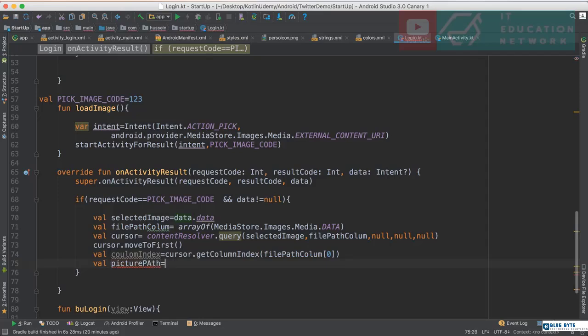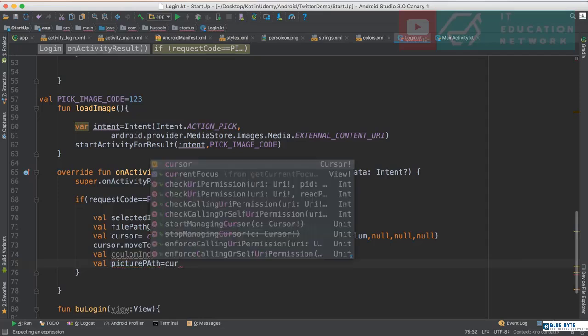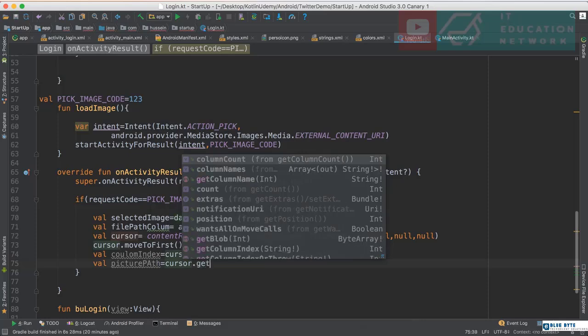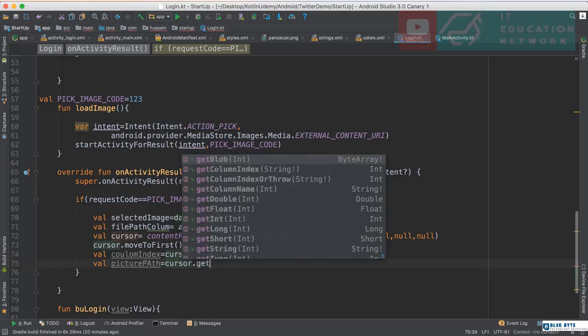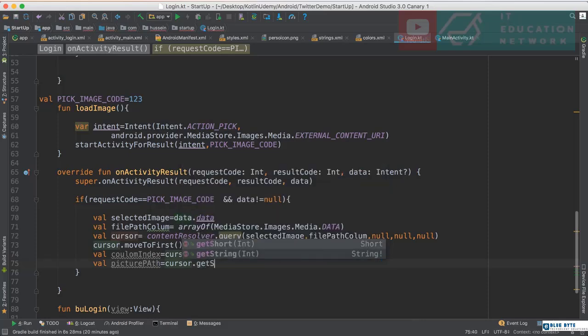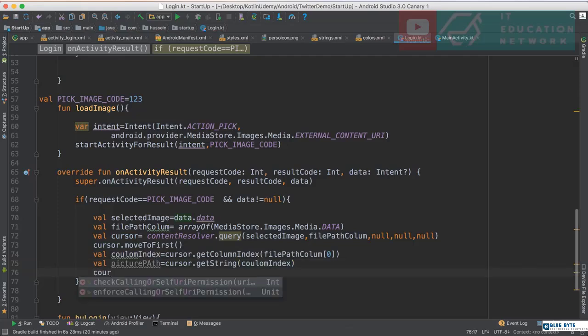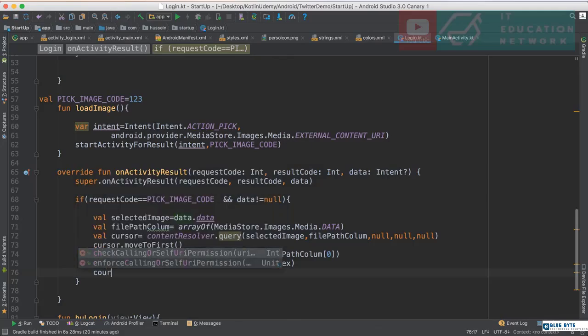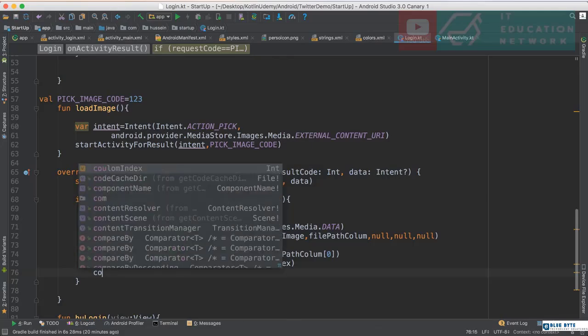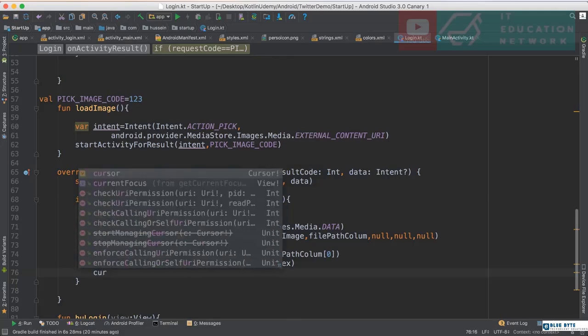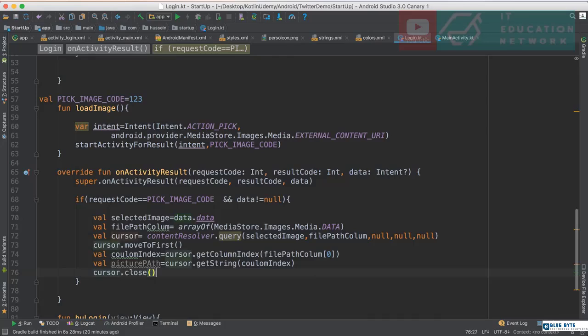I know it is too many processes, you may not understand, and also I may not understand, but you have to know this is a basic way to get the image path. So just get string, you send it the column index, so he will be able to bring the string for you from that index. Then you say, hey, cursor, I'm done, which is cursor dot close. Then you're done.